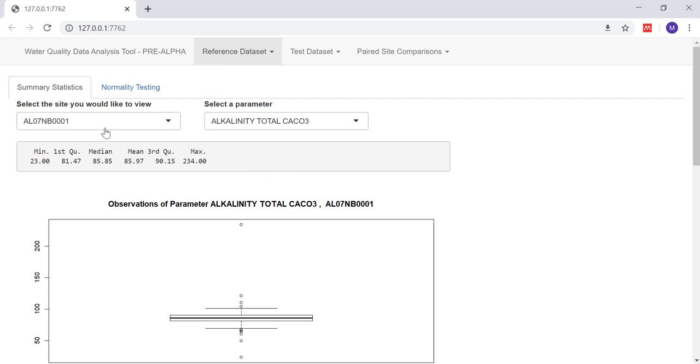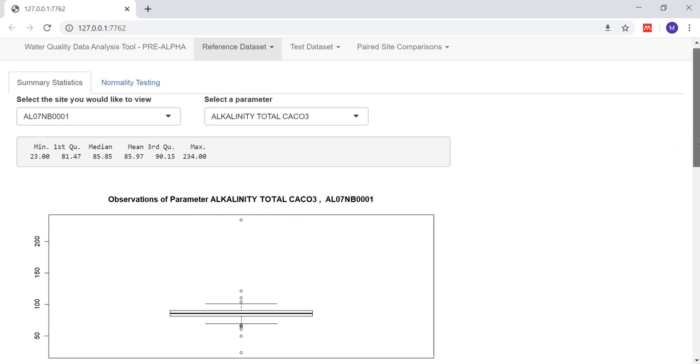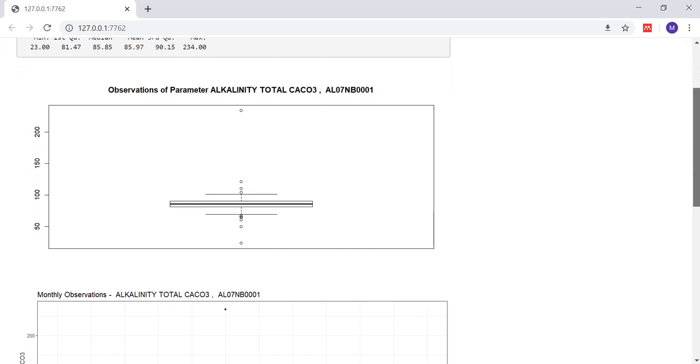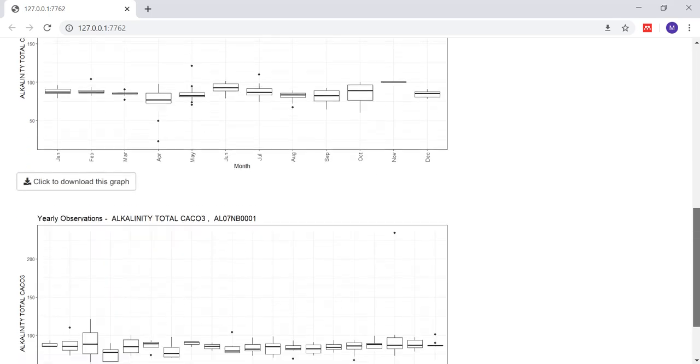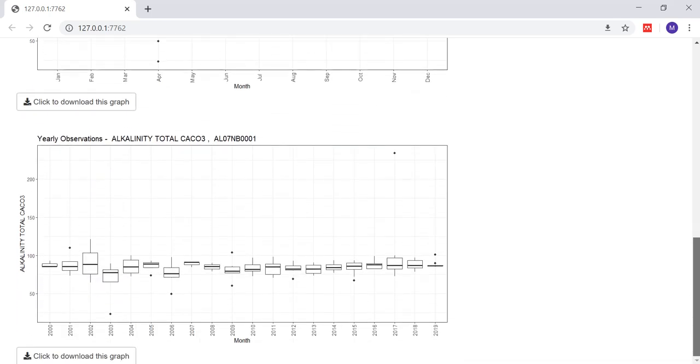Scrolling down, that parameter at that location is also graphed in box plot form. The first box plot has all of the selected data. The second one breaks the data up by month, and the third and final box plot breaks the data up by year. The second and third graphs have download buttons in the same way as on the graphic visualization page.